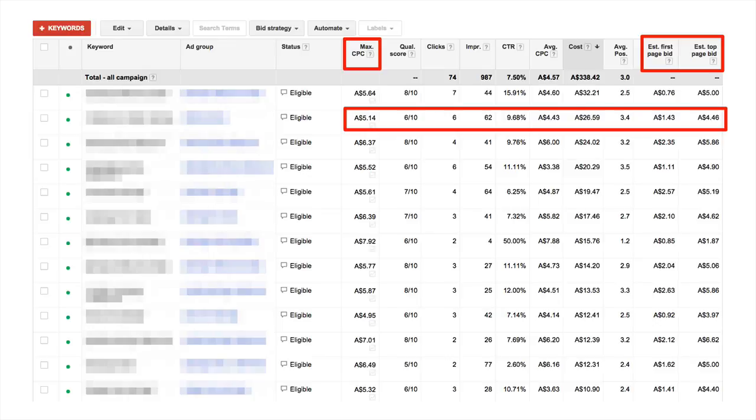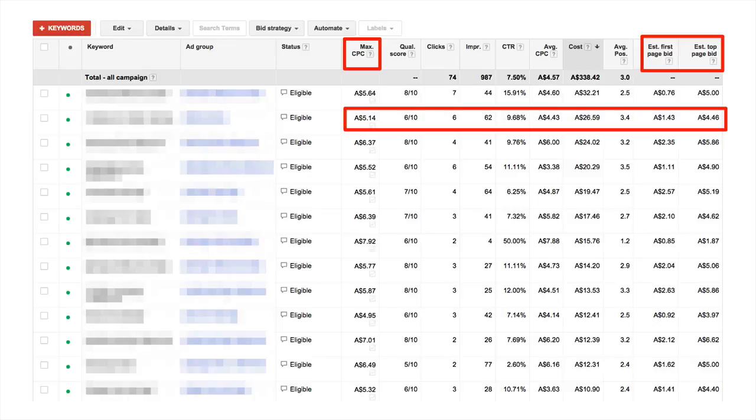It's really important to remember that, yes, as quality score changes, these will change, but I've seen some research recently that suggests that there's actually quite a lag, particularly on top of page, changing as quality score changes. So you work hard to improve that quality score, thinking that your top of page and first page bids will reduce, and they will eventually, but it's not like if you go from a 6 to a 7 today, that your top of page bid is going to drop from $1.43 here down to, who knows, $1.20, $1.10, $1 the same day. That's going to lag. And so use this with caution.